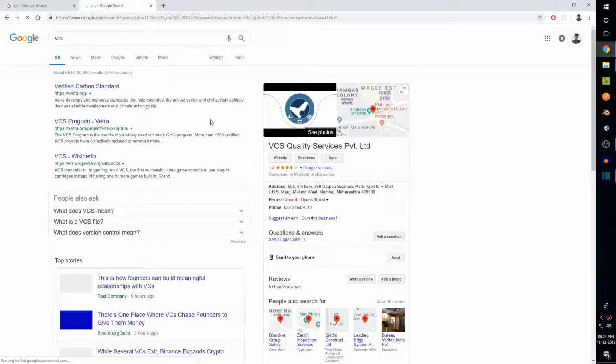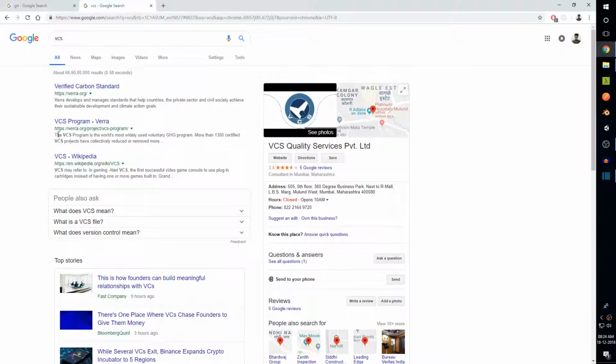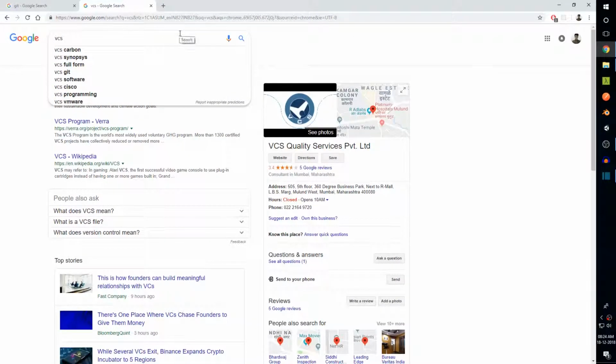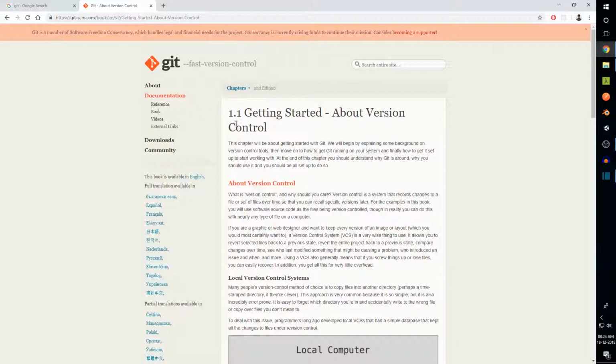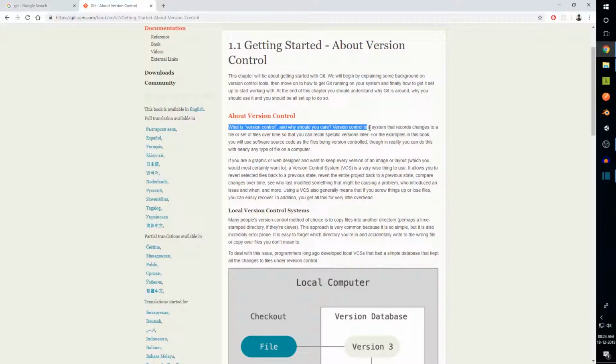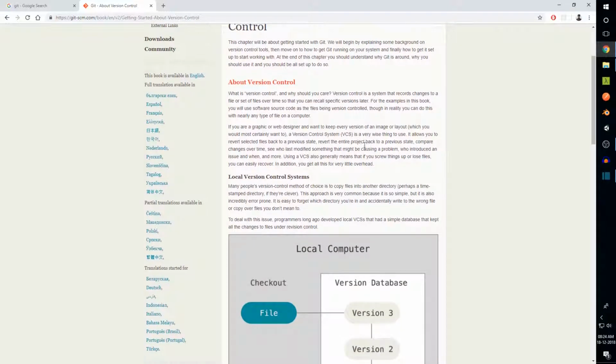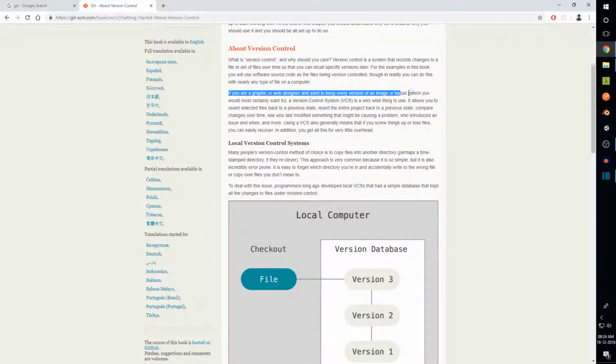Now before we actually download, what is VCS? VCS stands for version control system, and if you want an explanation of VCS you can find it on the Git website, not the GitHub website, so git-scm.com, and you can see there's an explanation of the same. This is something that is useful for not just software developers but also for people like graphic or web designers who want to keep their previous versions of work saved. Now this can be saved either on your local machine or on a server.